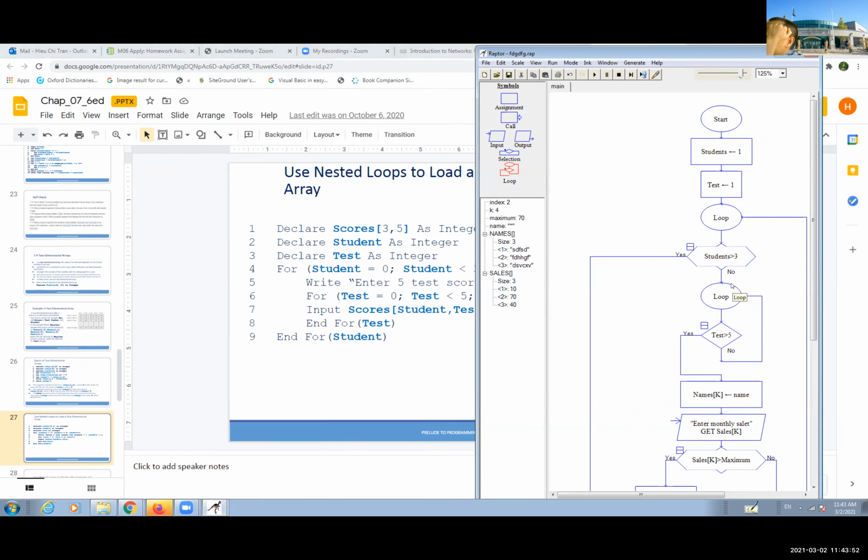Okay. So now inside the loop, what do you have to do? You have to enter the score for the student, right? So I have to enter here.